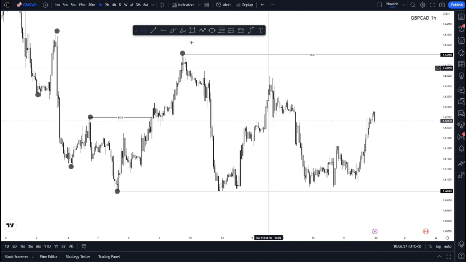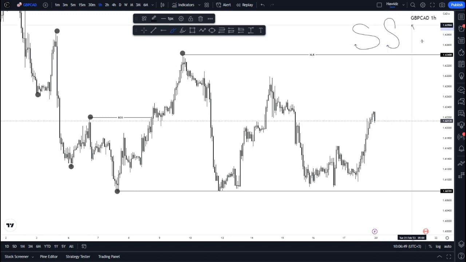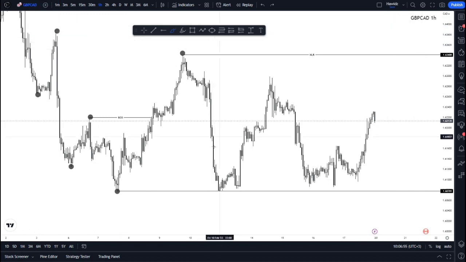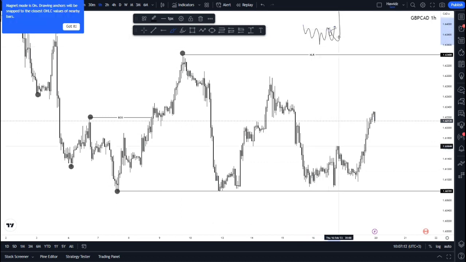So first thing first, our structural narrative is now complete. We need to see our S&D zone, and then the confirmation finally. From that S&D zone, since it's a bullish market, we will be more focused on seeing a demand zone or a bullish order block, from which price would most likely retest and then accumulate, giving us that entry to the top side.